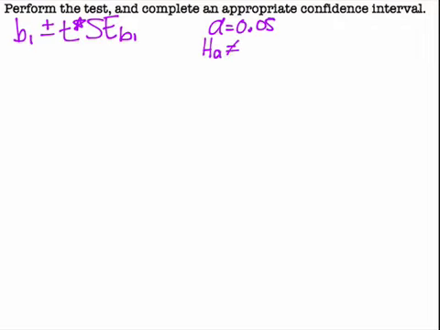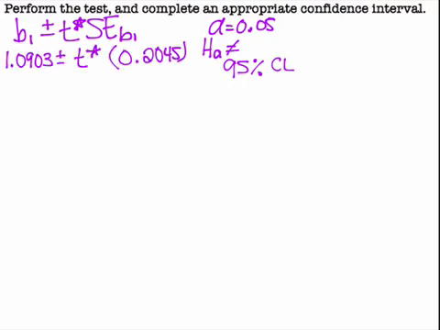Now let's look at the confidence interval. So the formula is b sub 1 plus or minus t star times the standard deviation of b sub 1. Our alpha was 0.05. We were doing a not equal to test, and my confidence level was 95%. So b sub 1 and the standard deviation of b sub 1 are all coming from my computer output. T star I'm going to get using inverse t from my calculator, or we can write t star and then degrees of freedom was, I forget. So when I put that in, I get 2.024.